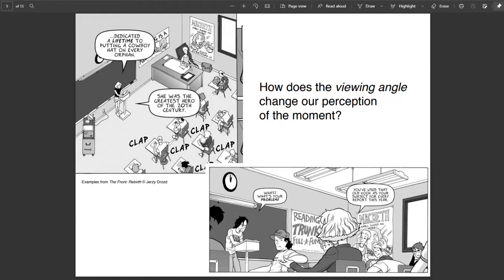Right. So you could think of this as the one in the upper left is an objective point of view. It's stating facts. This is the classroom. There's this many kids in it, right? And panel 2 is a subjective point of view. You're in it. That's how this moment feels. The first one's about facts. The second one's about feelings, right?